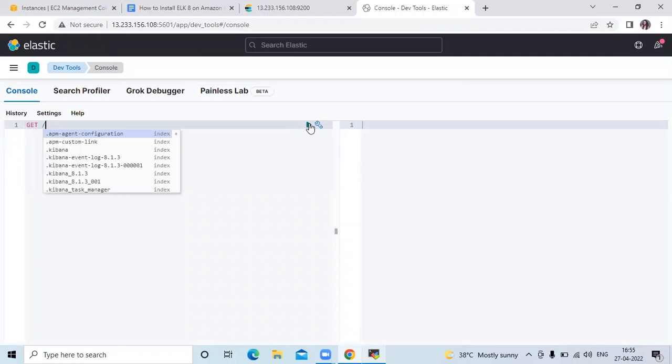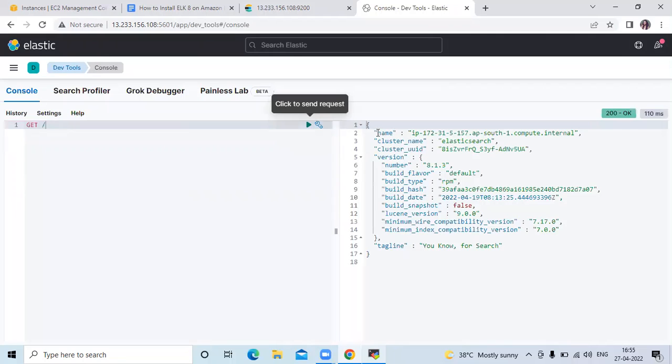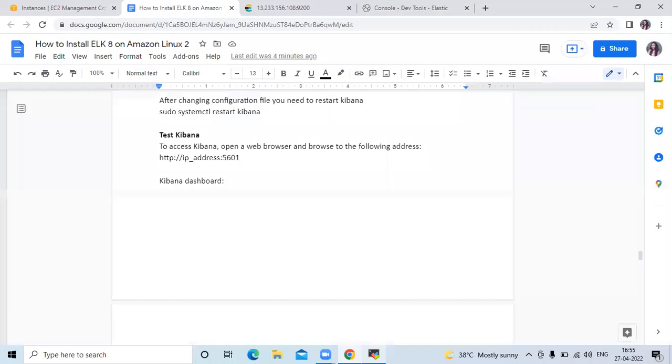Now click on run. So here you can see the details of our Elasticsearch: instance IP address, then our cluster name. So that's Kibana.